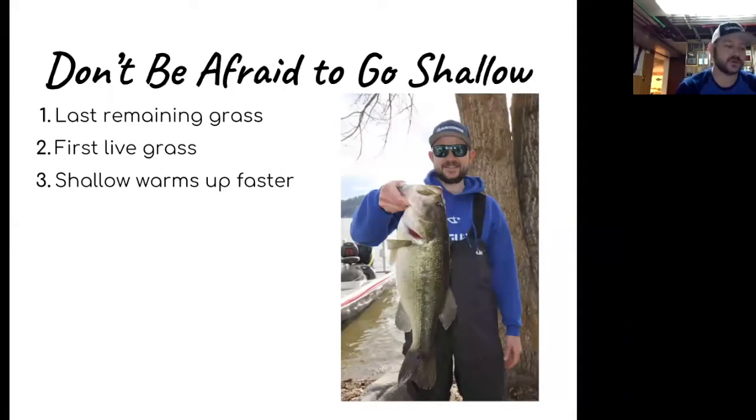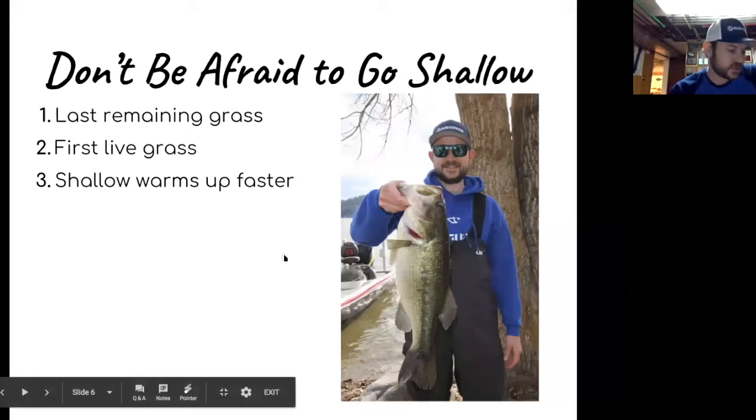I mean, think about when you're cold, and if you could just get warmer anyway, put on another jacket or whatever it is, that's going to make you feel more comfortable. And that's the same way for fish, but even more so because, as you know, they're cold-blooded, so temperature really affects them. So that's one of my theories: do not be afraid to go shallow.